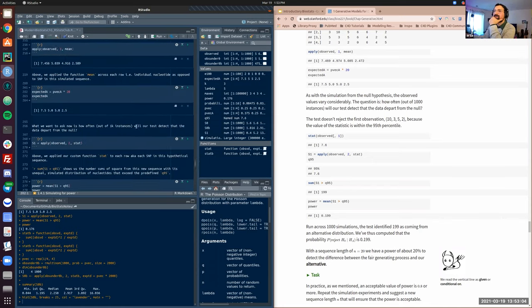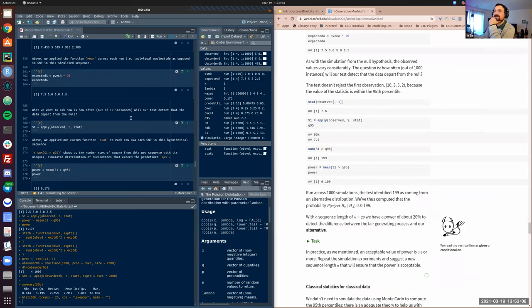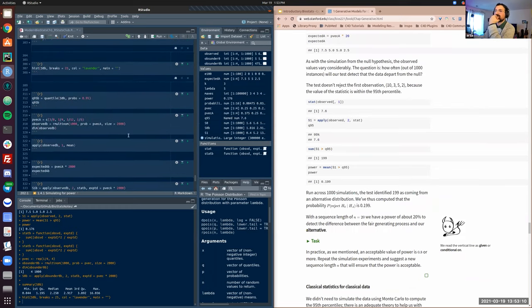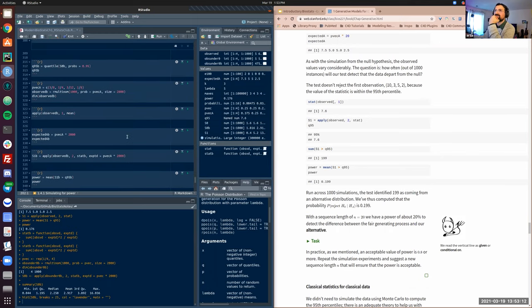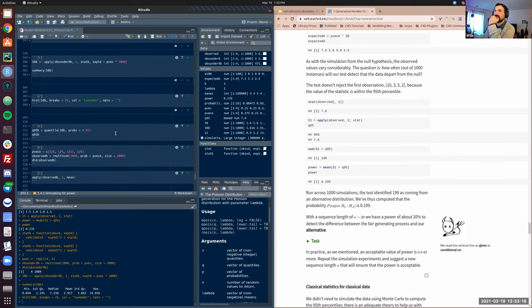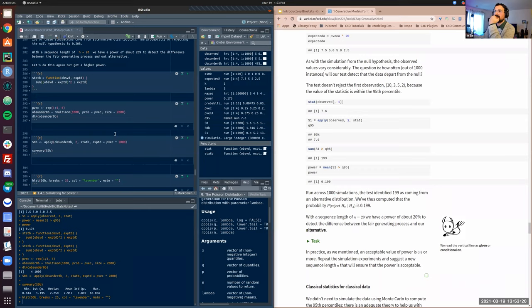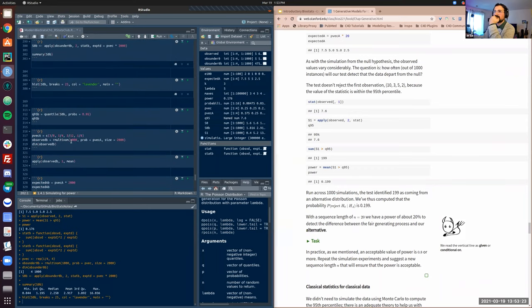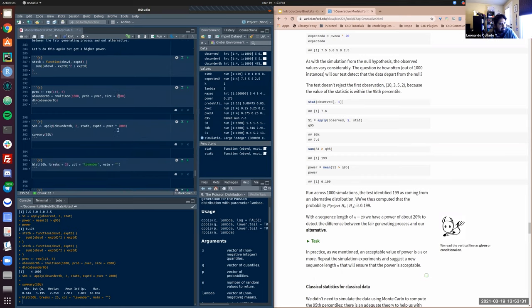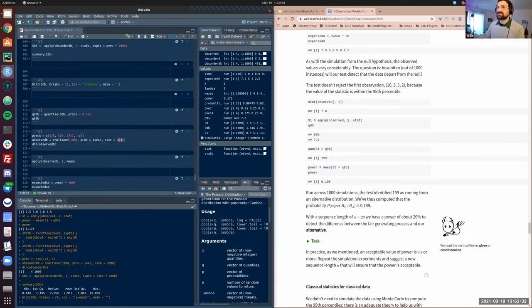Yeah, I think that's what I was trying to do. I was trying to do this task here, and I don't know if it's worth getting into right now, but I wasn't getting the values I had expected. And that's why I just sort of got lost. Yeah, this was observed B. These were different, size 2000. Yeah, so this is size 20. You can see that I was experimenting here.